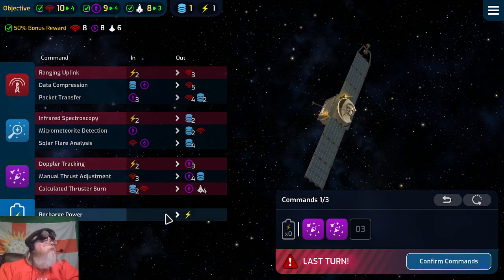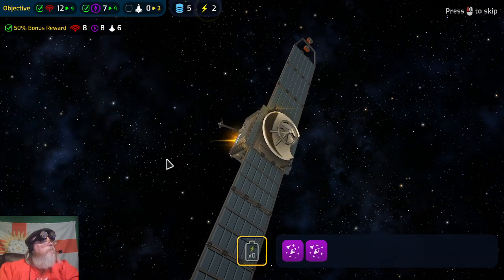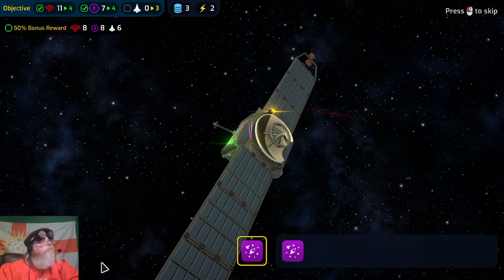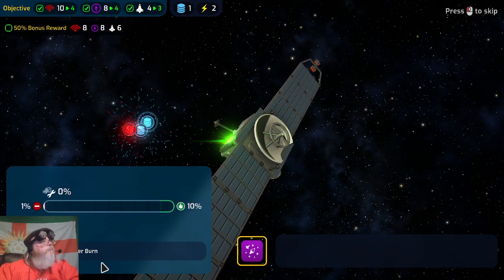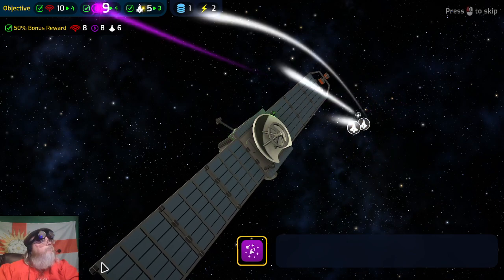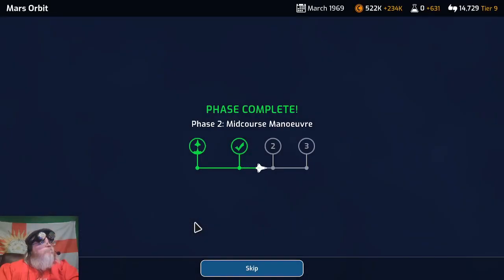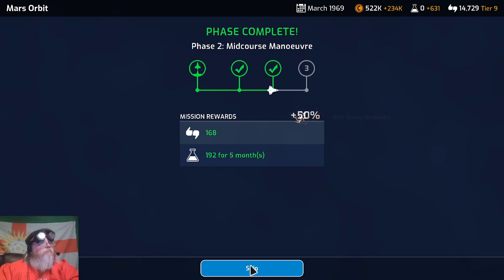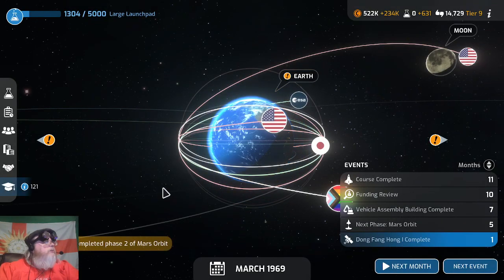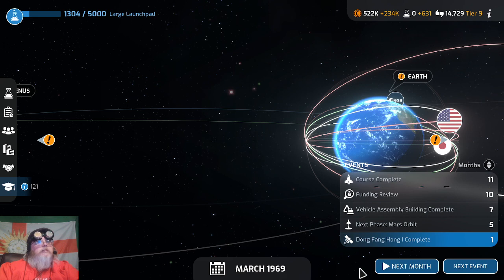And boom boom. Put that in. That would give us above, above, and above. And we can resist any problems that occur, of which there should be none. There we go! One more phase to go. Dongfang Hong is complete next turn. We're researching the large launch pad, which we desperately need.